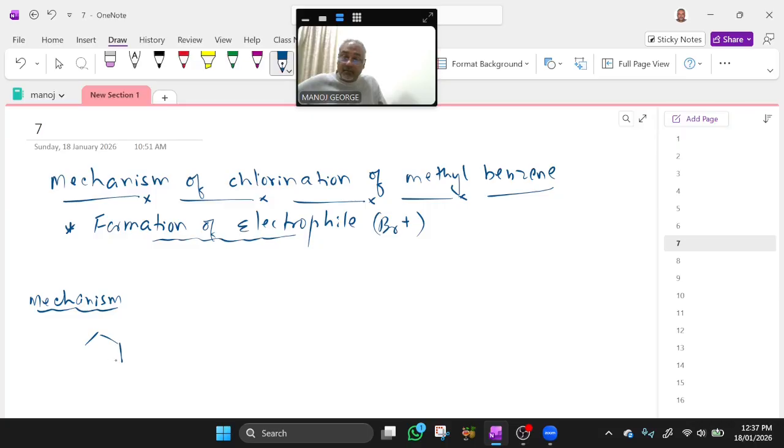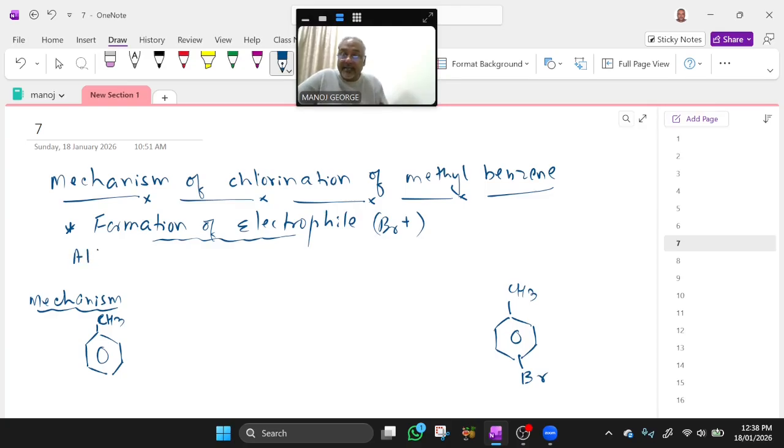So I'm giving you all the outlines. That's the methyl benzene, and I want you to convert this into this. Keep in mind that I want the Br to come here at position 4. Now that's the only small little challenge. You have to just make sure where the curly arrow should be, how it should be. First of all, let me know if you have finished formation of Br plus.